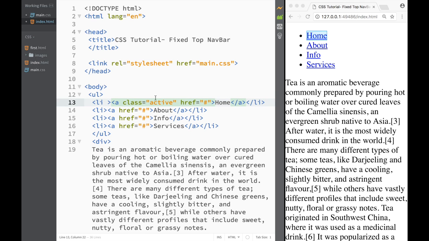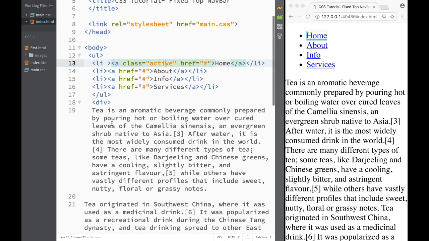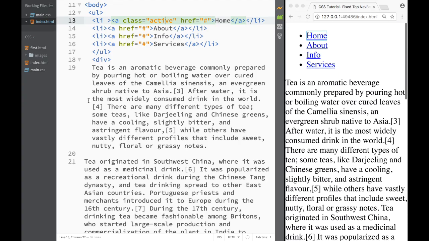I'm going to leave this class active here so I don't have to create it again, because we already know how to do that. We just add a class over here, and then at the end we're just going to style it. So now you can see that I have a very basic unordered list, 4 list items, and here I have a div with a bunch of text in it, right?